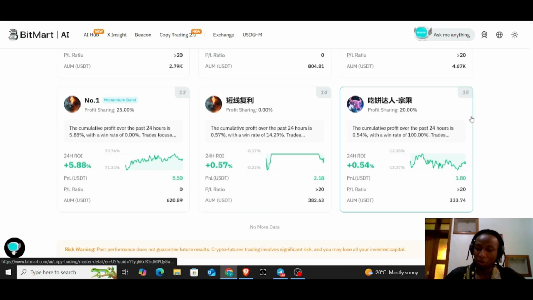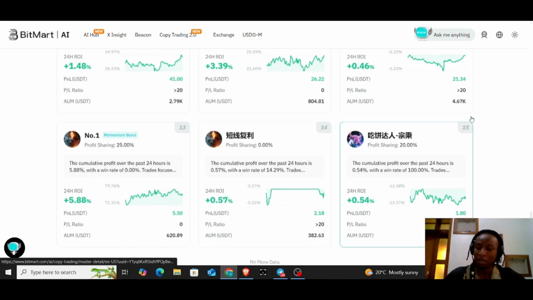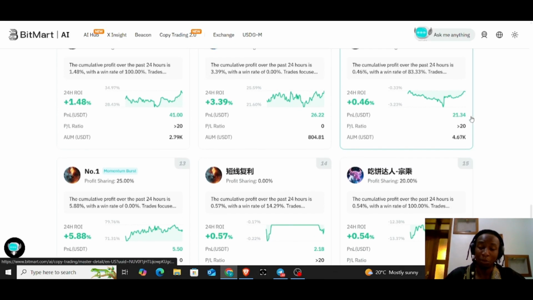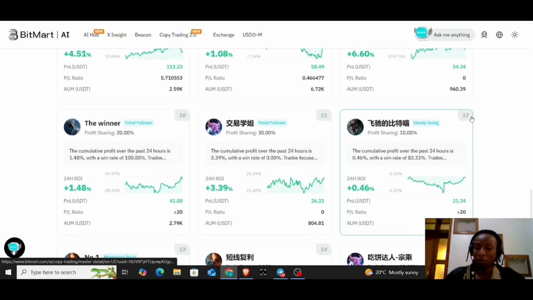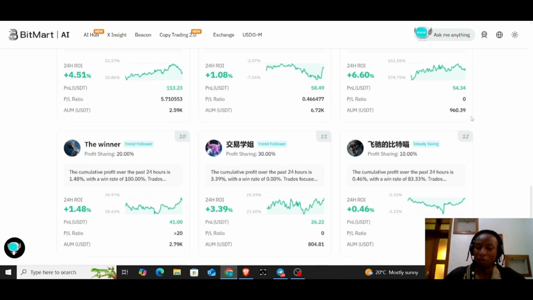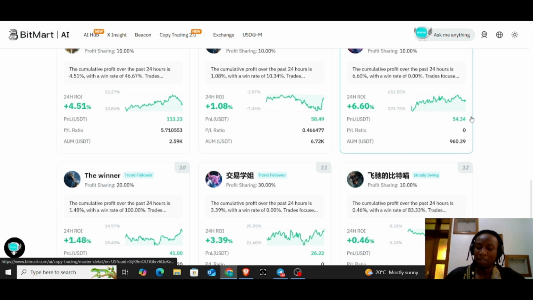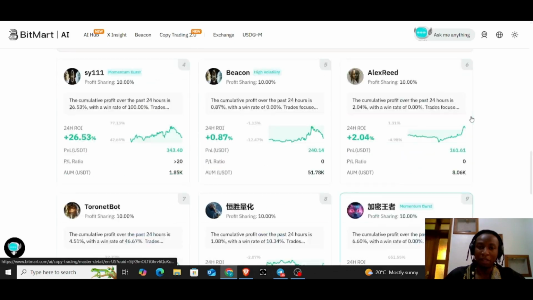And you also have smarter portfolio allocation, so you have multi-master copying, right? So follow multiple traders with different styles simultaneously, so you don't have to copy just one. And then you also have diversified risk, so you can balance high and low volatility strategies to reduce overall risk, and dynamic rebalancing, so adjust allocations based on real-time performance, right? And yeah, you have a lot of advantages here.